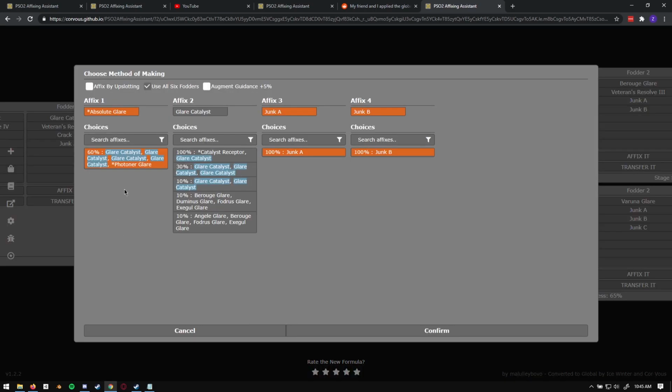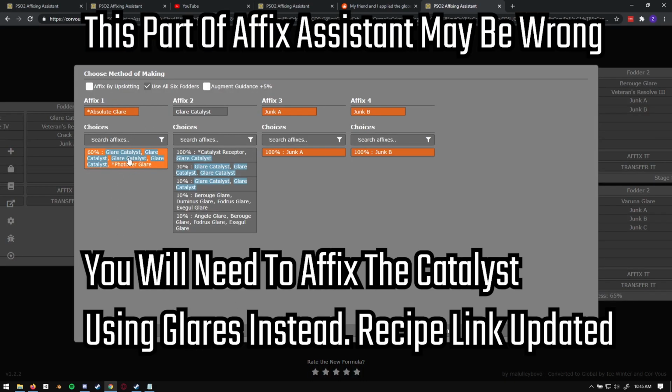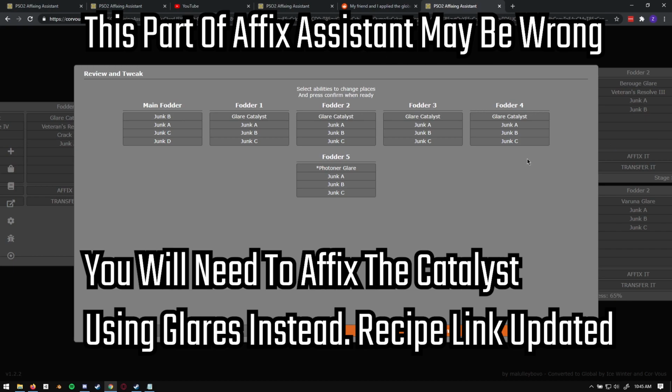To fix this, you'll see we can make absolute glare by using a bunch of glare catalysts as well as a photoner glare. Normally, you would create glare catalyst by using all of these glares. However, we also have the option of creating glare catalyst by using glare catalyst. This would give us a better chance of success, and since we already have glare catalyst being used to make the absolute glare, we might as well use this. So we're going to click confirm, and you'll see here, we don't really need to organize anything, 40%.